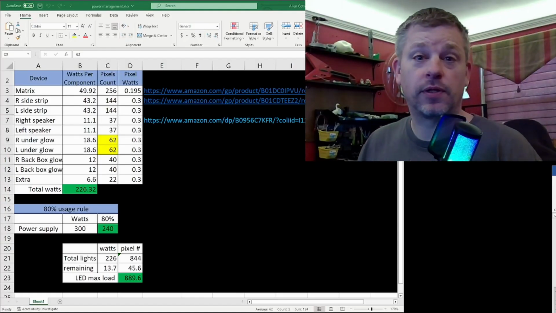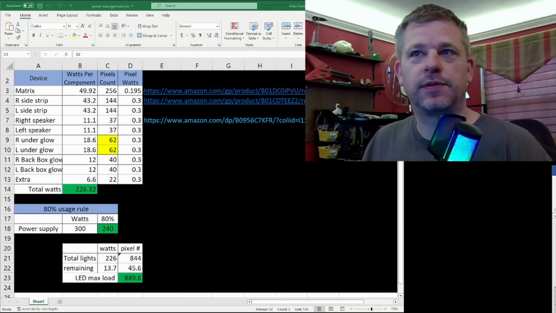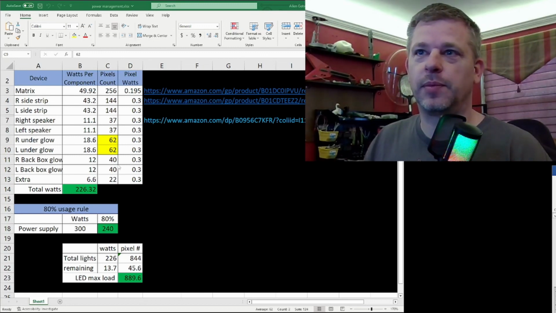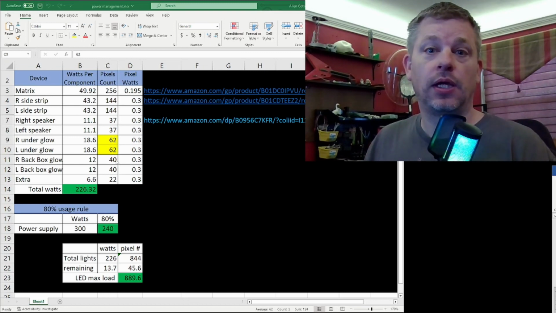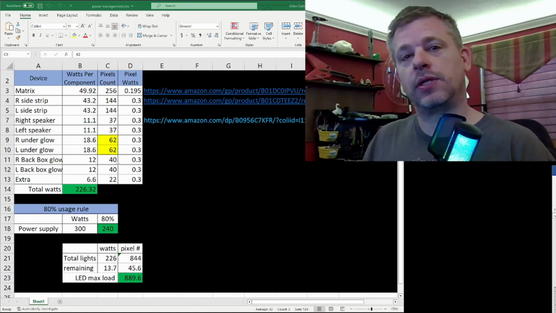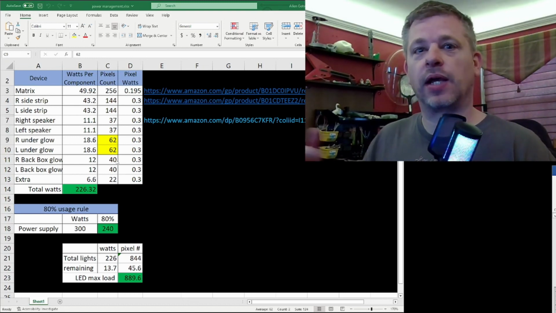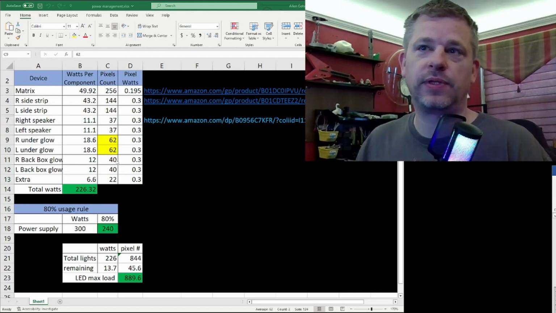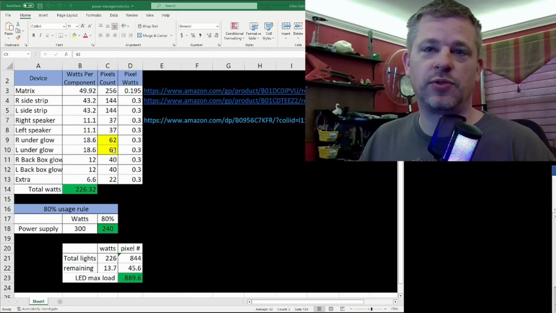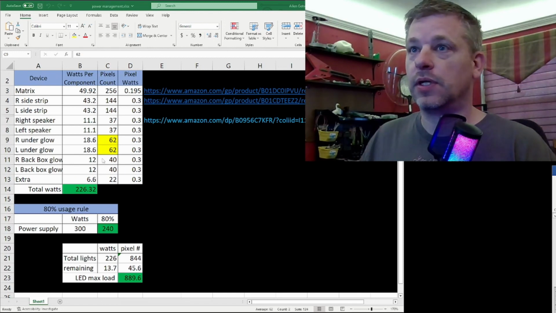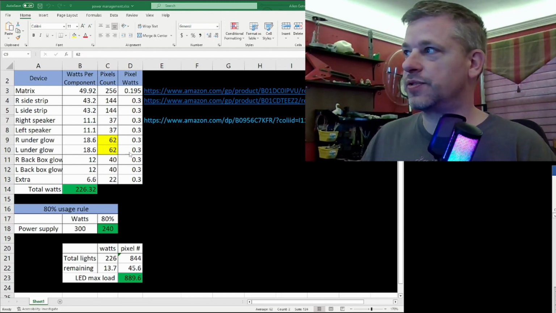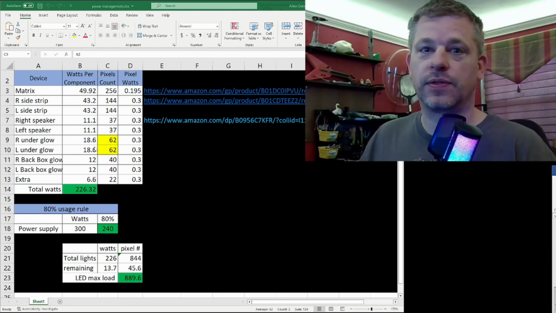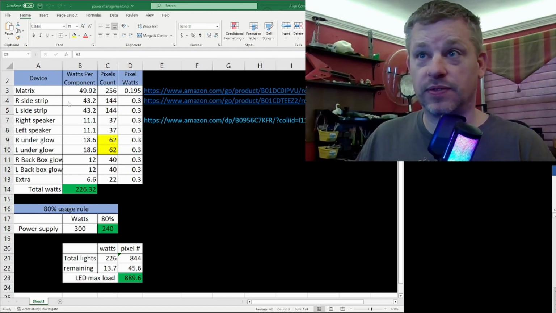All right, so first, I need to address the elephant in the room. I changed how many lights I'm gonna have for my underglow. I did an original estimate, and I changed this because I wanted it to be the same length as the side rails, so right at that 3.3 feet, and that came out to be about 62 pixels on each side. So moving forward, just know that I changed those. They're highlighted here in yellow. Those are the only two changes that I made to this electrical plan.